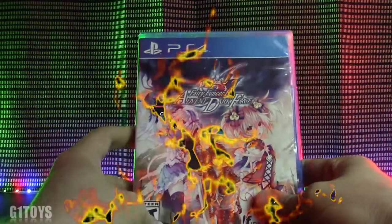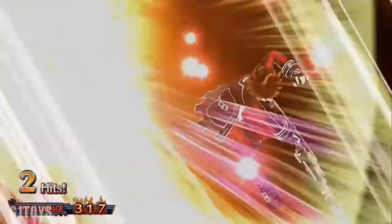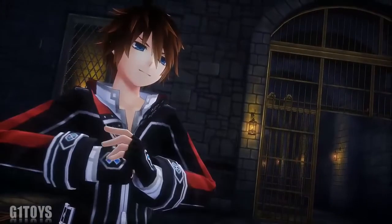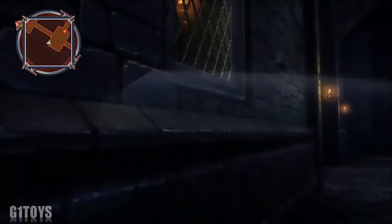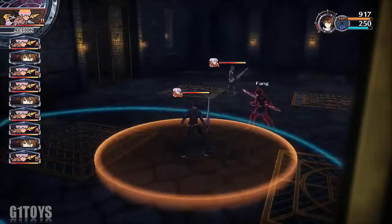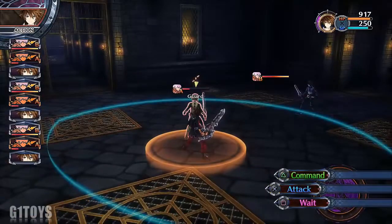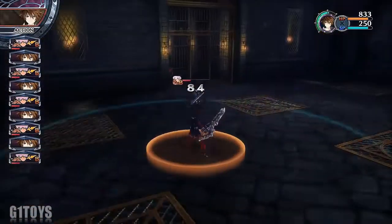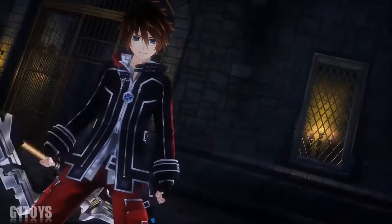Never thought I would revisit this JRPG on my PS4, but lo and behold, here I am — and I'm very elated to let you know it's a masterpiece. I thought the PS3 version was quite good, and this one includes crossover compatibility. With quite a few more character story arcs and options, it feels like it has dipped into multiple RPG styles like Mugen Sol Z, Hyperdimension Neptunia, or The Legend of Dragoon. Frame rates and graphical upgrades are noticeable but still have some snags. For the 40-plus hours you'll play this, I'd decree a fun factor score of 8.5 out of 10.